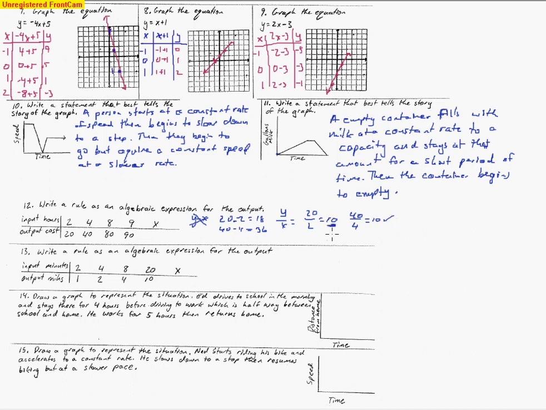So that means you're going to multiply the x value by this number. It's going to look like this: y, the output, is going to equal 10 times x. And it works because you see 9 times 10 makes 90, 8 times 10 makes 80, 4 times 10 makes 40, and so on. So the part that's missing here would just be 10x, and that's what we're looking for. Same sort of thing on this next one.